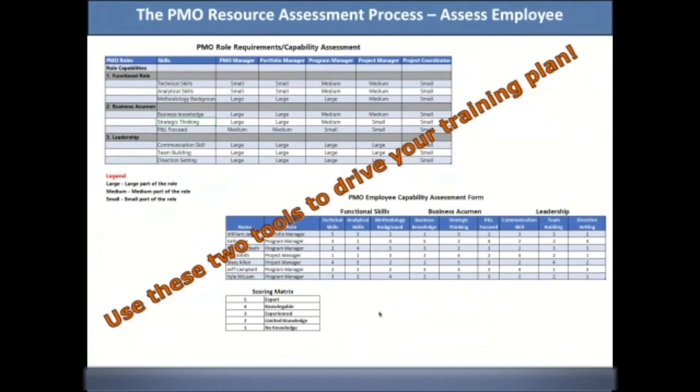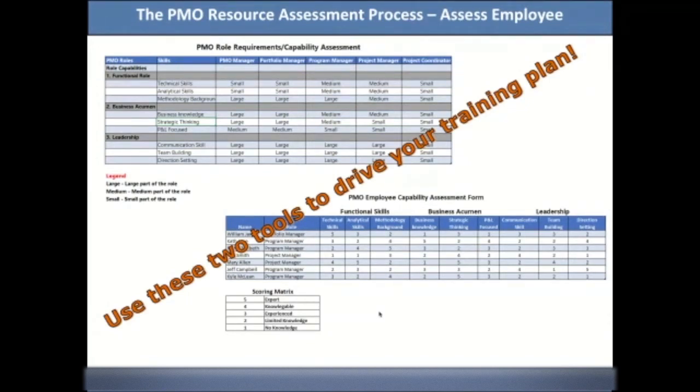You need to look at the employees, look at their lows. And what I would do is focus on 2, 3, and 4, or 1, 2, and 3, or 1 and 2. If they're a large or a medium part of a role, I would then jump in and make sure that there's some sort of training plan. So business knowledge for the portfolio manager is at a 1. And if you go to portfolio manager, business knowledge is large. So why is there that gap? And what can you do about that gap? In this particular case, they're just new to the organization, but there's training, there's decks, there's stuff they can learn to gain that business knowledge.